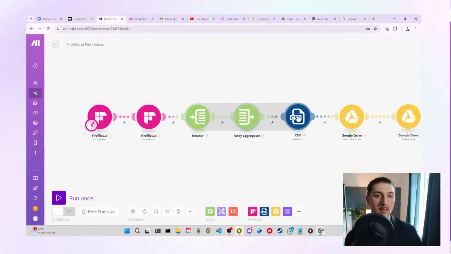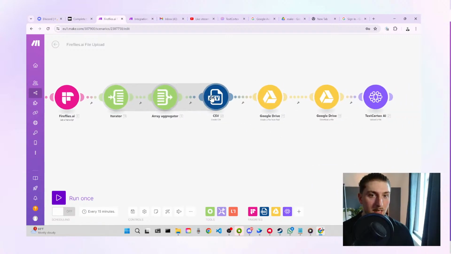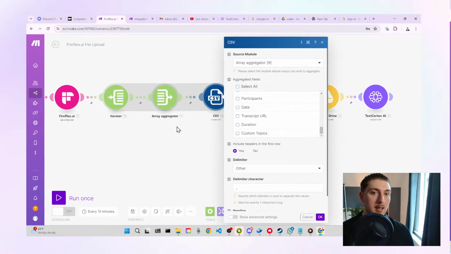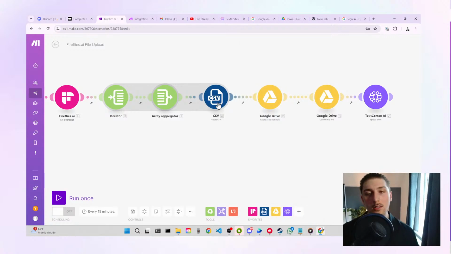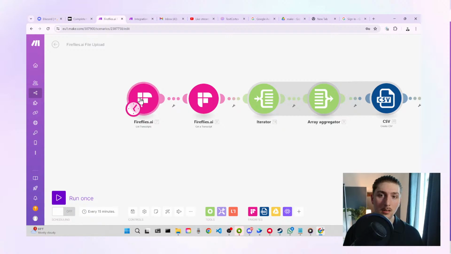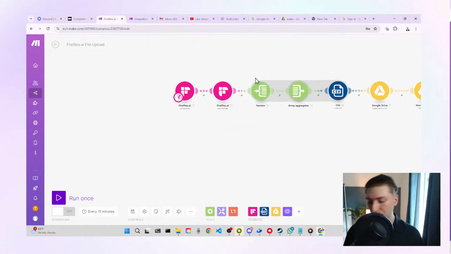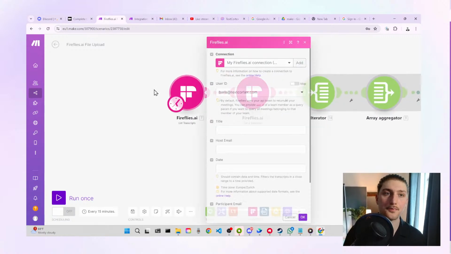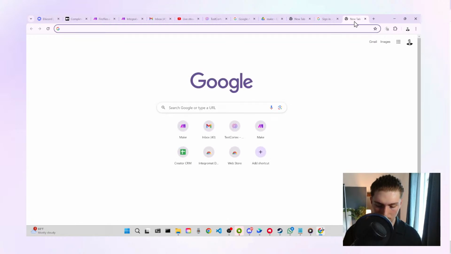And this is just how we structure the data. So it's just getting it from a transcript, and then turning it into a CSV. But yeah, you kind of understand that more. I haven't created a Fireflies account, so maybe I am going to start with that. And as always, if there's anything you want me to go over in more depth, just put it in the comments, and I will try my best to answer your questions. Cool, let's go Fireflies.